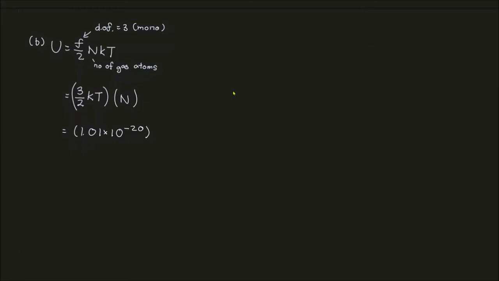Then how about the number of molecules? The number of molecules, how should we do it is, we know that the number of mole is 1. Then we know each mole you have Avogadro's number of molecules. For each mole of everything, you have 6.02 times 10 to the power of 23 atoms. So in that case, you know the number of mole is 1, so you can straightaway just write the Avogadro's number, which is 6.02 times 10 to the power of 23.